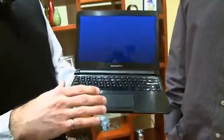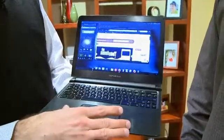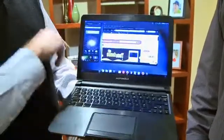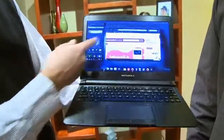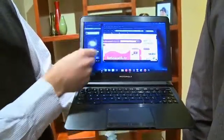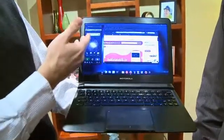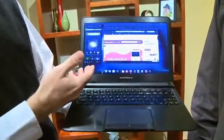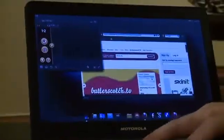There is no operating system in the lap dock itself. The lap dock consists of the display — 11 and a half inch — the keyboard, the mouse pad, dual speakers, and batteries. Everything else is driven by the phone itself. What you see here when it comes up: you've got the mobile view, which is a replication of everything you would do on the device itself — whether processing a phone call, handling a text message, or accessing hundreds of thousands of applications from the Android marketplace.